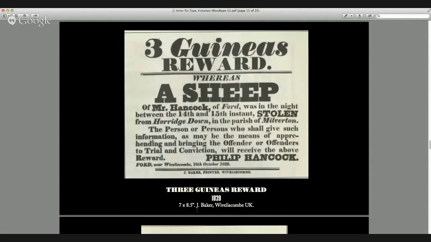So here's another one, 7 by 8. So not huge, but still bigger than we've been seeing. And then we see more of these funky typefaces that didn't exist before. This looks a lot like something like Rockwell that still gets used today. Kind of poster Bodoni, another version of that. Bigger, kind of crazier typefaces. And even when they are making a statement inside, it's starting to be really amped up. The contrast is really high.